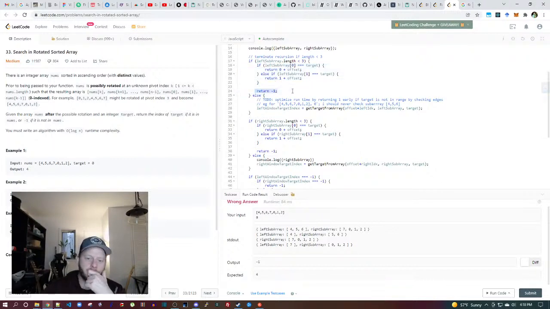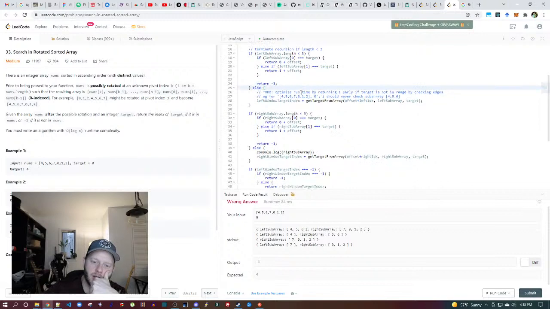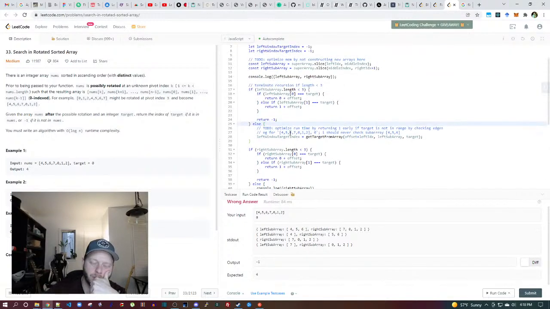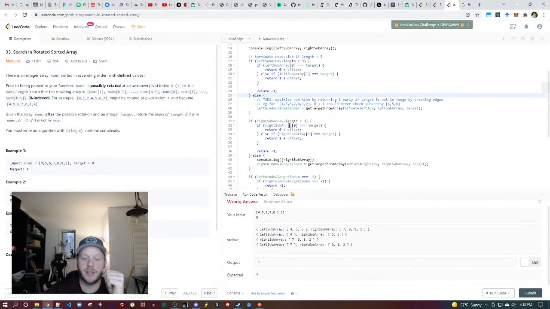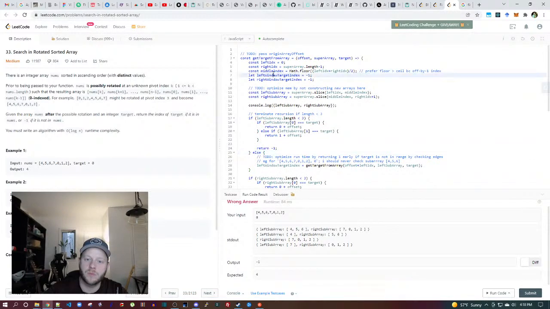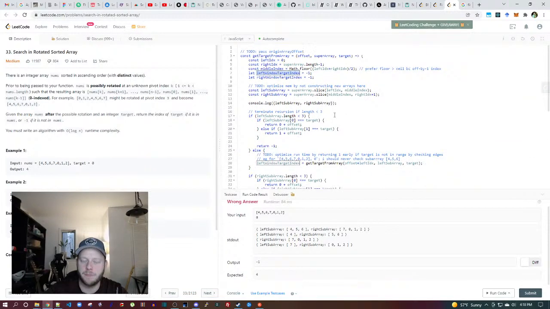It's returning this one. That's what it's incorrectly returning. So I don't want it to return there. I want it to set left window target index there.